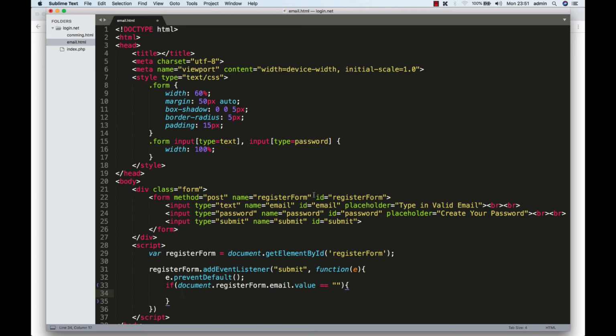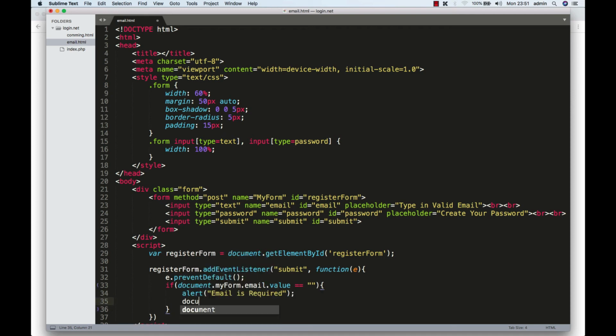Actually, let me change the name of the form to say my form. Then here I'm going to put my form.email.value is equal to empty, then we're going to say alert email is required.